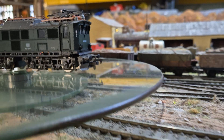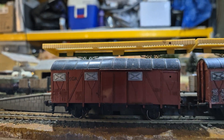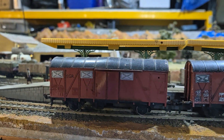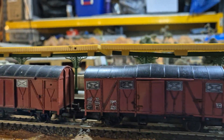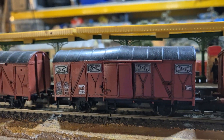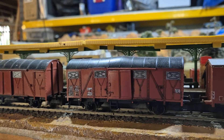Anyway, I'll just show you quickly - they work. These are prehistoric Fleischmann covered wagons. They're looking like they're made out of celluloid or bakelite. You can see they're a bit warpy, but I really like them. They come up well - cleaned them up a bit. This one was covered in black paint, like someone had tried to weather it and make it look really dirty, but I've managed to take most of it off. I might just leave it looking like that - it looks all right.